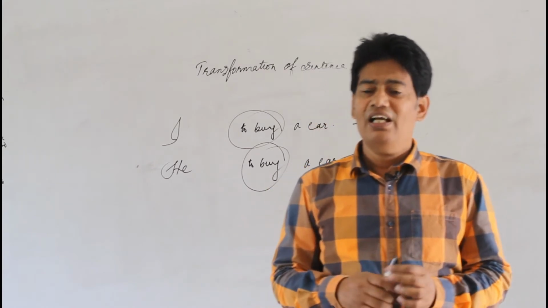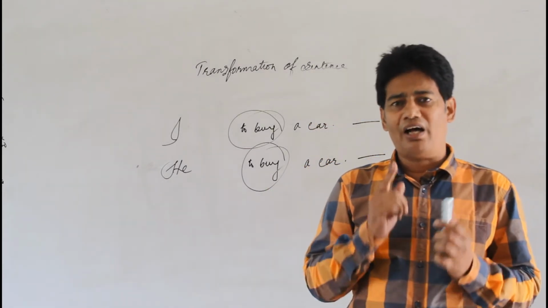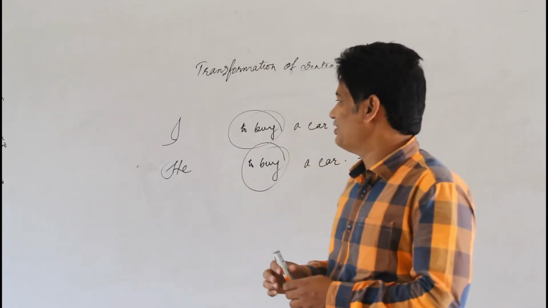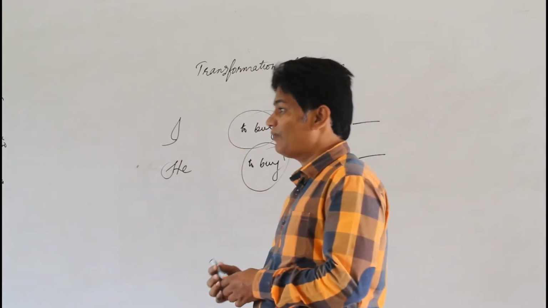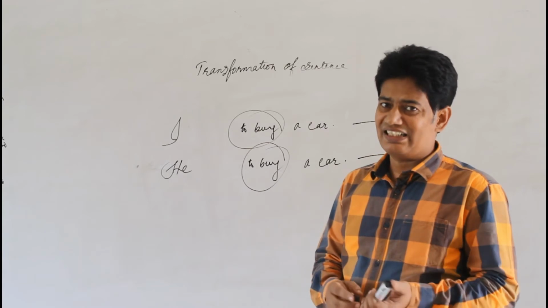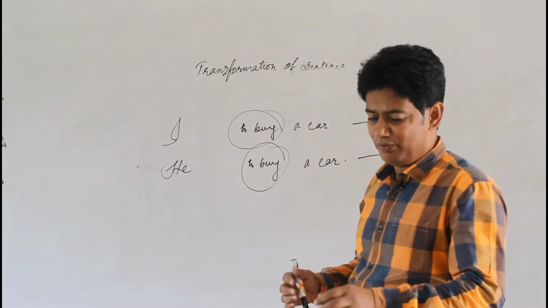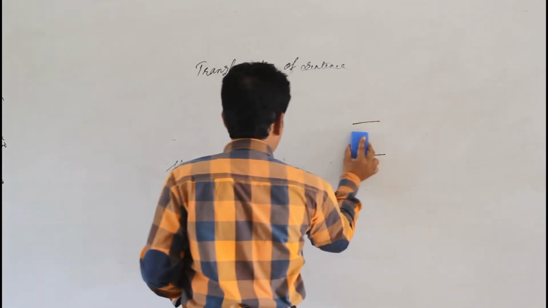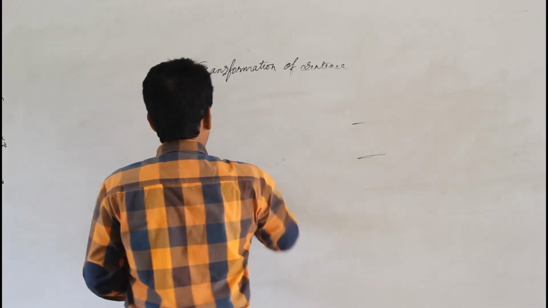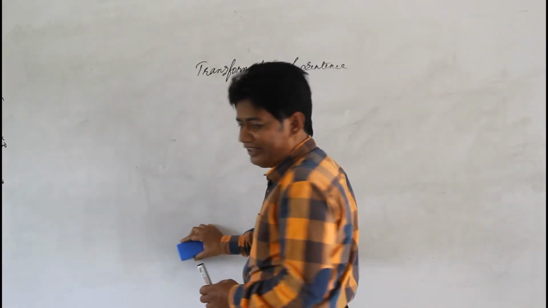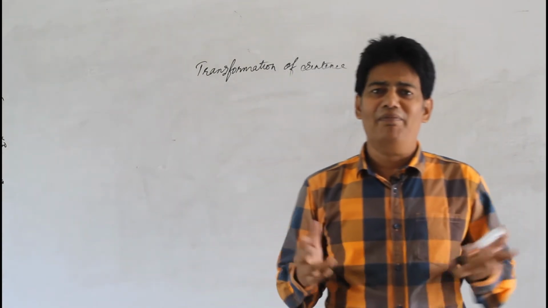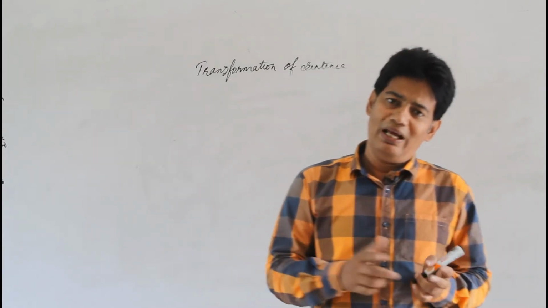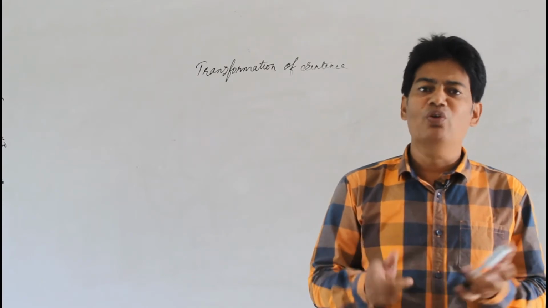So what is a finite verb? A finite verb is a verb that gives a clear meaning in a sentence and normally changes according to the subject of the sentence and with the tense. That is called a finite verb. To compose a simple sentence, a finite verb is a must. So what is the role of a non-finite verb? If there are more finite verbs in the sentence and you want to turn it into a simple sentence, certainly you will have to turn that finite verb into a non-finite one.